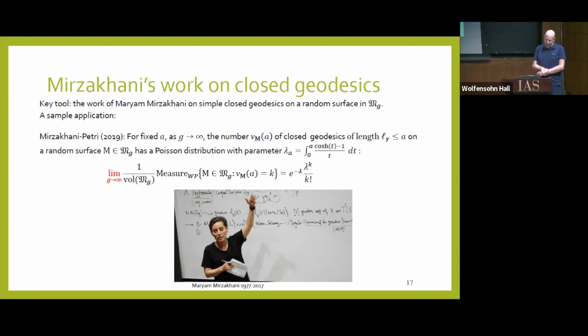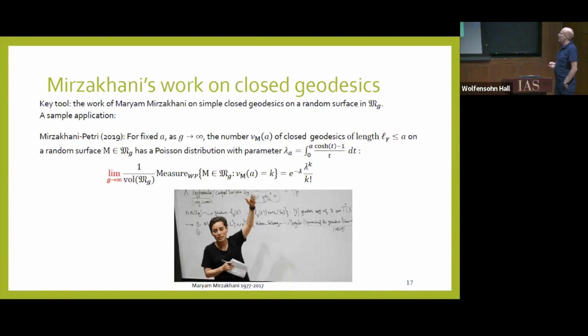There's a paper of hers that was published only 3 years ago, which really is very useful for this, and she uses it. This was published posthumously. She passed away sadly in 2017. It was completed in collaboration with Weil-Petersson. So they use her theory to compute averages of various geometric things over moduli space.